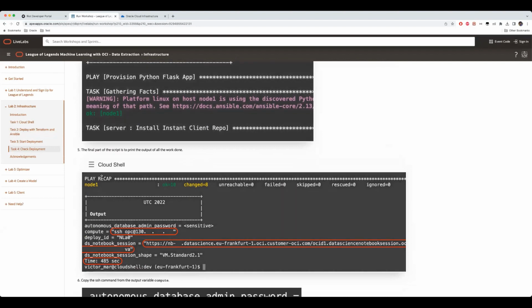So this is how the final output of the script will look like. It will give us the details of all the infra that we have created, like ADB, compute, and for the notebook session, it will give us the details.